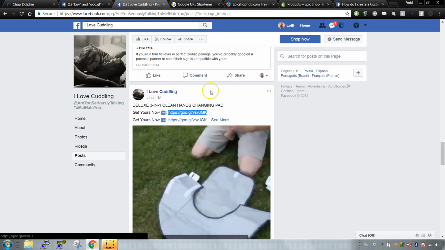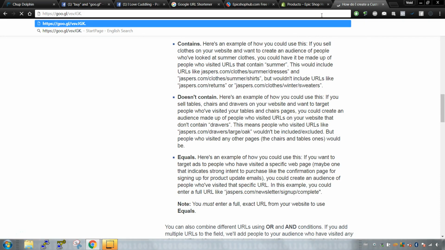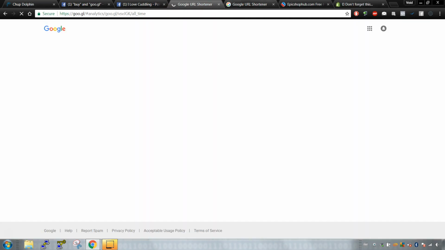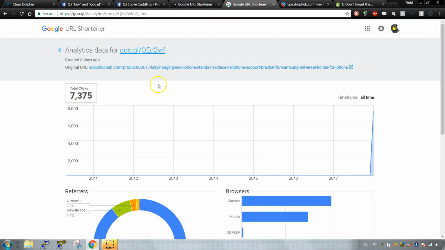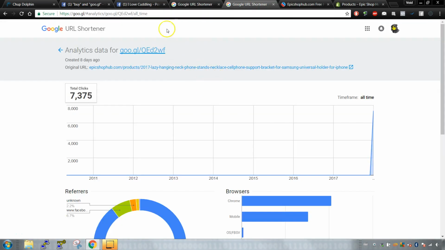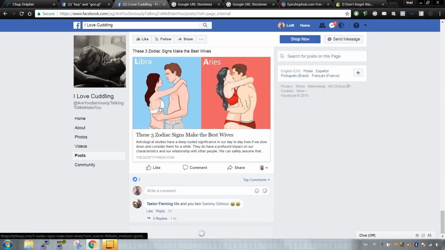It's actually a good thing that they're putting these Google shortener URLs in there, because it allows us to basically track how many clicks they're getting. So if you're running paid traffic, just know people can actually track this. I can see how many clicks you get to your website from a particular ad. This one has 500 clicks, which is okay, which is nothing compared to this one. So this one's a lot better. And we're just going to scroll down more.